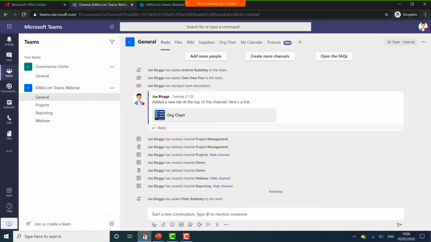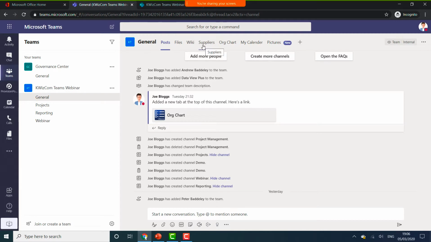I'm just switching here to my web browser, and you can see I'm logged into Teams. I'm just using Teams in the browser today for convenience, but this works equally as well on my Teams desktop client. I've got a team set up here for this webinar with a number of different channels, and we'll go through and show some different examples and scenarios in these channels. I'm going to start off in the general channel, and you can see I've got a number of different apps configured here, which are different variants of that QuizCom Data View Plus app configured in those different styles to present different types of data. So let's start off with a SharePoint list.